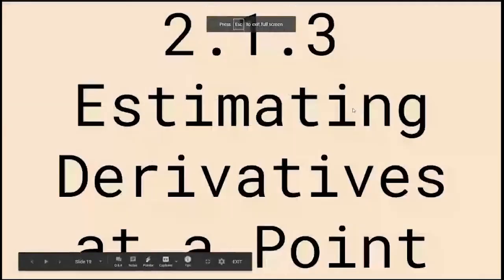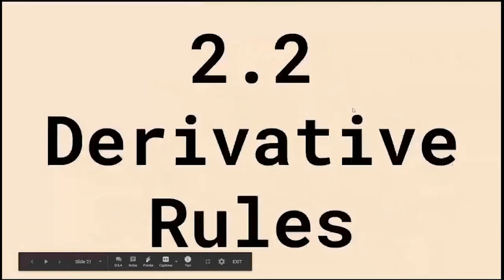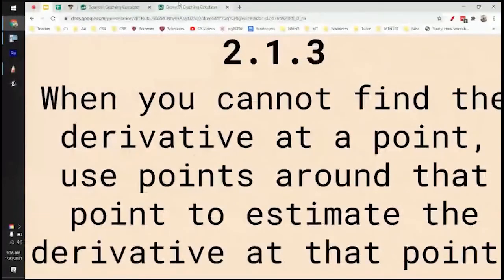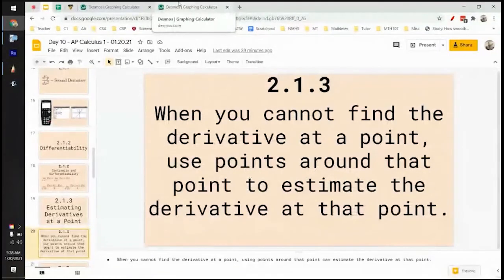Okay, estimating derivatives at a point. To show you this, because I was very abstract about it when I said if you can't find the derivative at a point, then just estimate it using values with slope, I'm going to show you that. I guess I can show you that now.